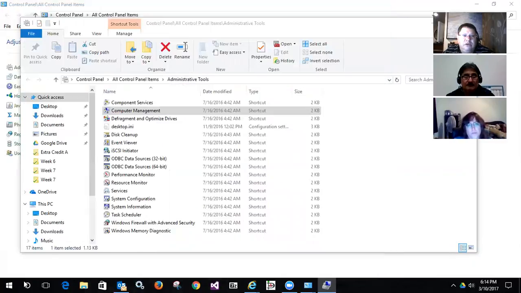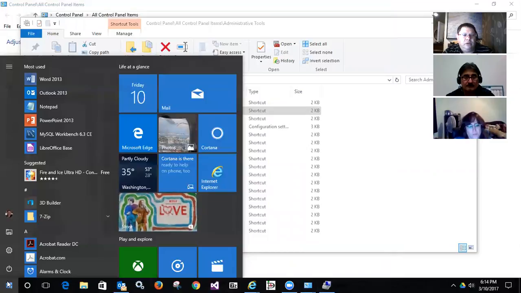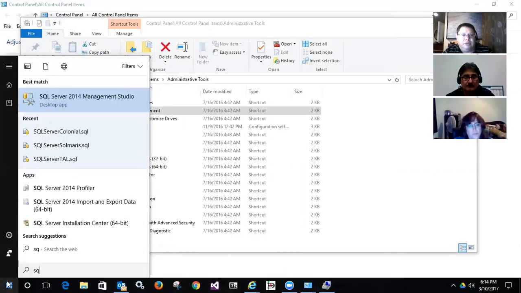So if we come back over here, let me restart SQL Server Management Studio, okay? So in Windows 10, it's real convenient. I can just start typing SQL and it'll find that SQL Server 2014 Management Studio is installed.